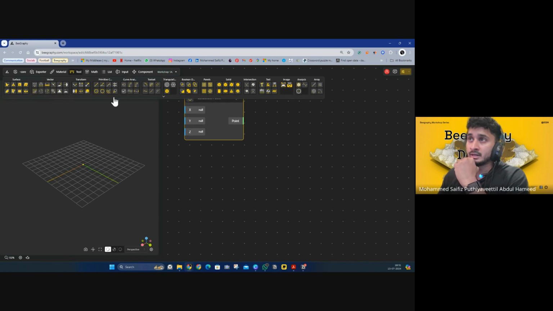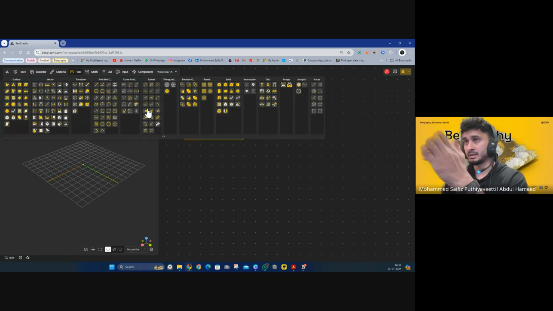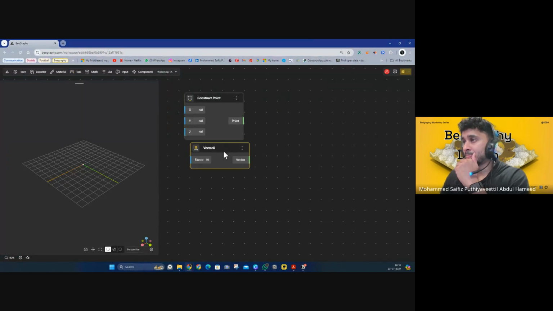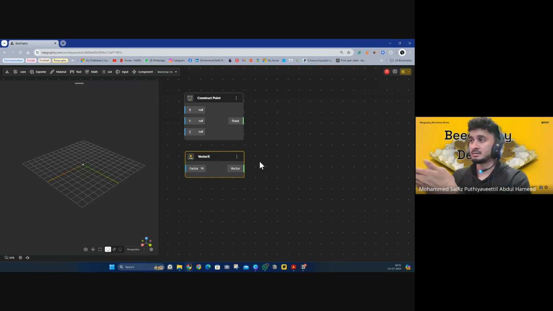You could also get vectors for particular directions. Like for example, you can get a component for a vector in x direction. And why this becomes useful or handy is because if you want to do some transform, if you want to move an object, you would also need to give an input of which direction it needs to move, and therefore the input becomes a vector.